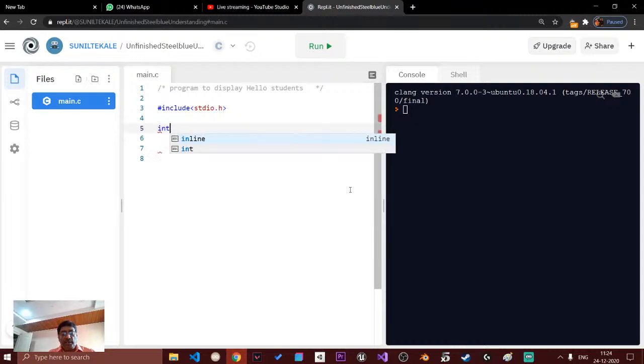Now what is next that you need to do? You need to say int main. Sometimes you may write void main, sometimes you may write int main. You will easily and comfortably understand why to write all this when you go with the concept of functions and so on. Then you need to start in this fashion. It will automatically close and so on. So this is the structure. Go with the preprocessor directive, write your main function.